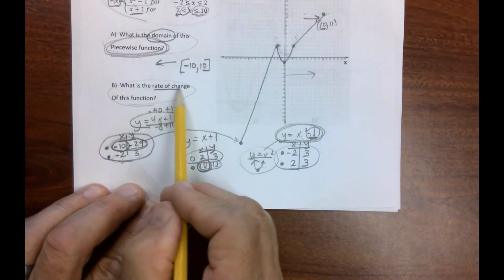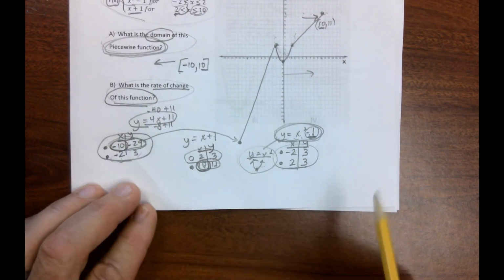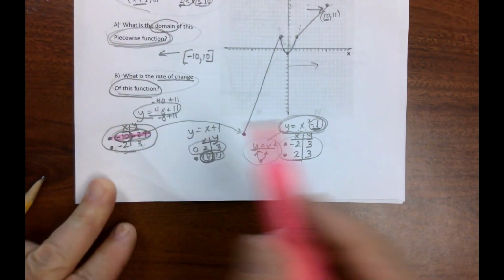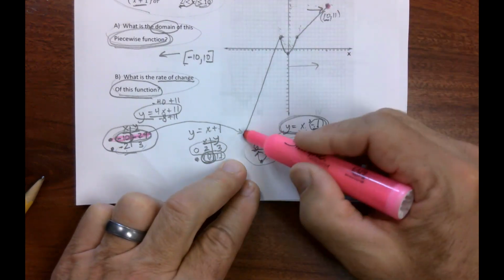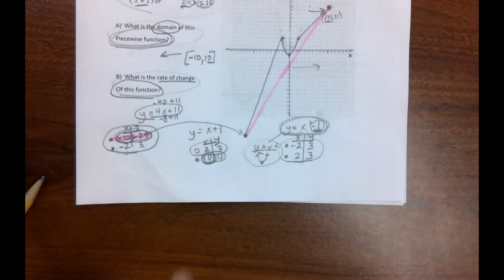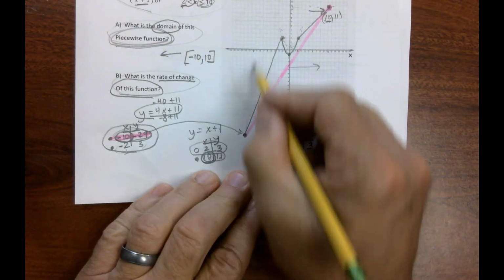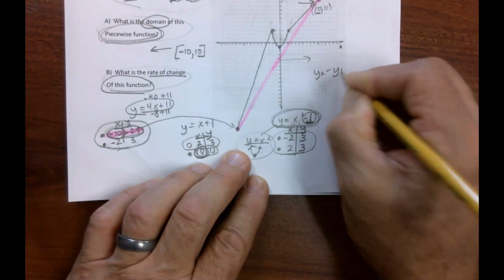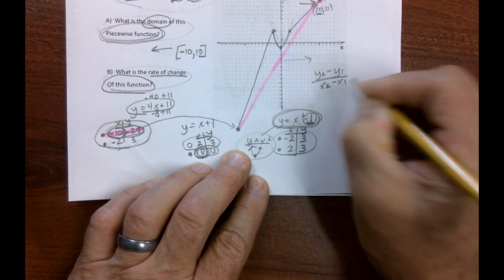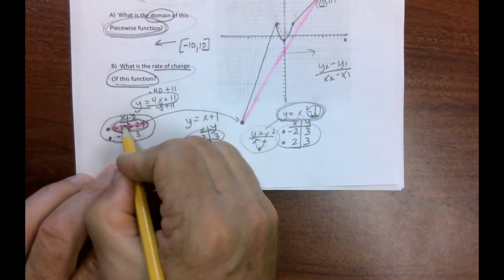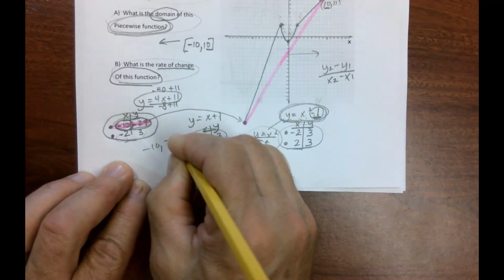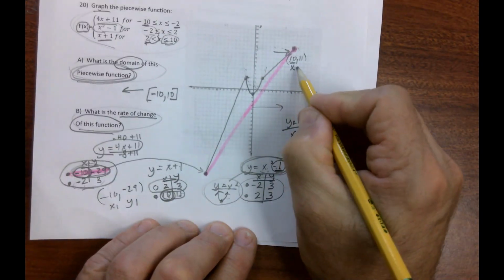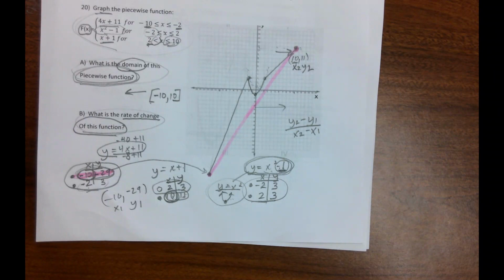Now what's the rate of change of the entire function? That means I need to go from the far left point, which is right here, to the upper right point, which is there, and just assume there's a line that connects the dots, and you could go ahead and go rise over run, or use the formula. Now I'm going to go ahead and use the formula for the grand finale, and here we go. Because this one's on the far left, I'm just going to call this -10, -29. I'm going to call that my x1, y1. And this one up here is my x2, y2. All right. And we're going to plug them in.